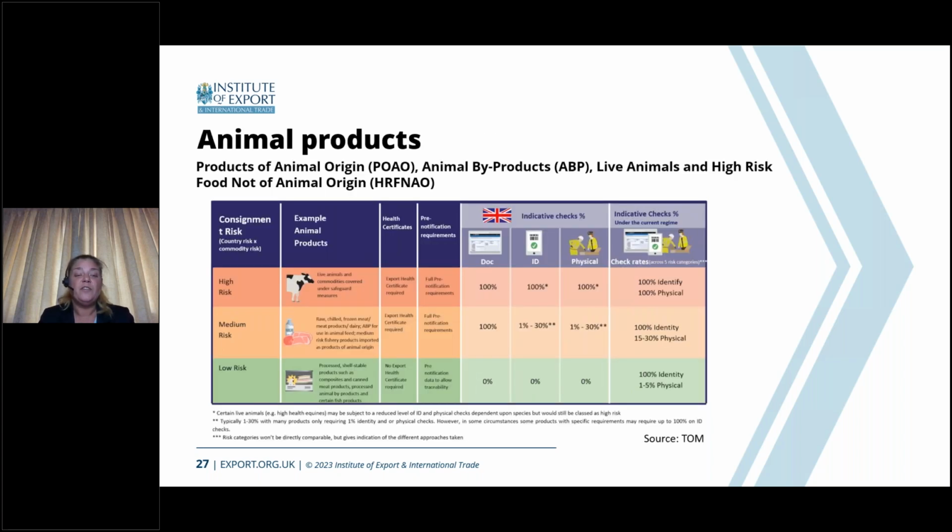So again, we've given you the same visualization here with regards to the animal products. And we are expecting to also see quite a substantial reduction in inspection requirements for medium risk commodities for animal products, or for what we call sanitary products. This will mean that these goods, again, can move through the border control point more swiftly and move through the green lane areas. Now, obviously, we have discussed very briefly the trusted trader schemes. Now, we will look at those in a lot more detail within the presentation, but these trusted trader schemes will also aid companies in order to move through the green zones when moving SPS products. Next slide, please.